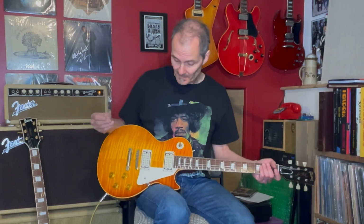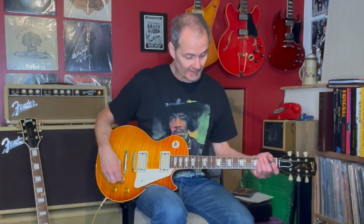So the more iconic recordings that we all relate to, like Clapton, the Beano Burst, Jimmy Page's Les Paul, Paul Kossoff. Most of the stuff we've heard are the '59 Les Pauls that have the hotter pickups in them and the A5 magnets. So here we start with the A2s, neck position.